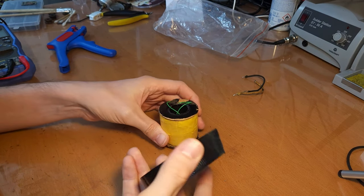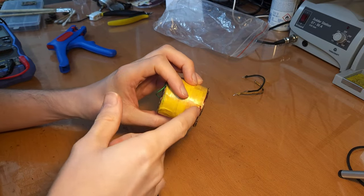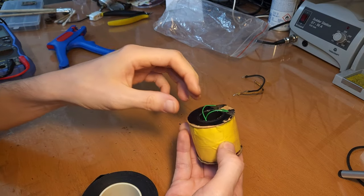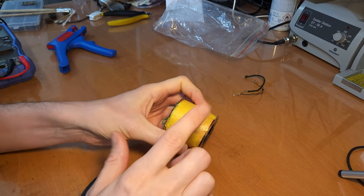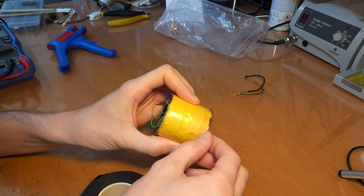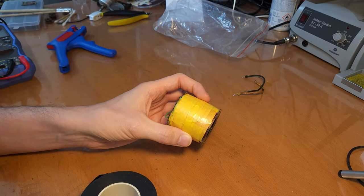Now, there is one thing that I'm going to do additionally with this coil, and that's that I'm going to wrap it with some extra tape, just to make sure that there will never be any moisture again that gets into the coil. So you see, for example, there is some bare wiring here, and we know that it was moisture that originally killed the coil, and since these wires are so thin, they are quite fragile and quite susceptible to moisture.